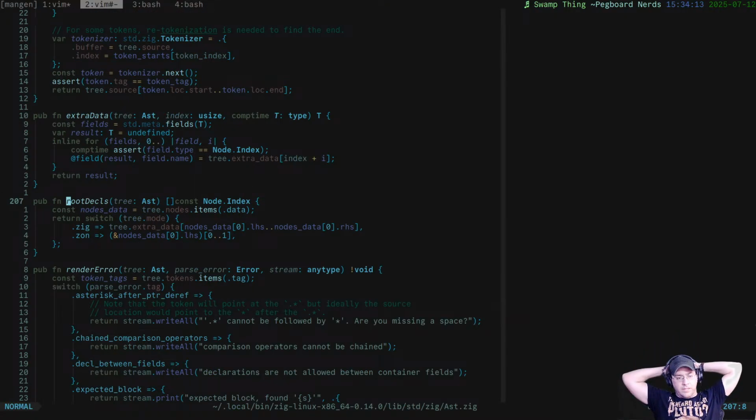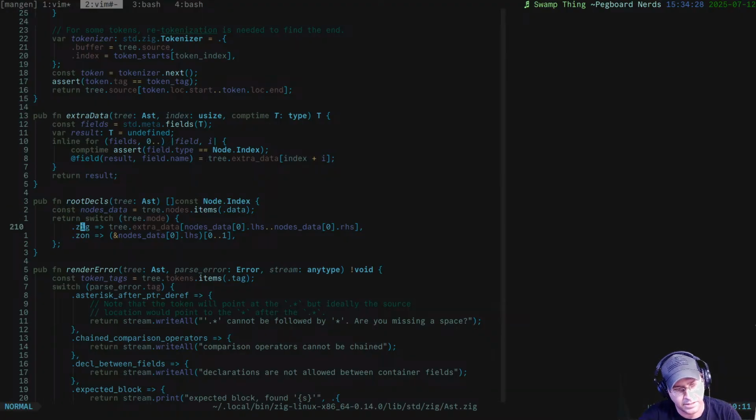Root decls takes in a tree, gets the node's data, tree nodes items, the data, okay. And then it's going to check the mode, if it's Zig or Zon.